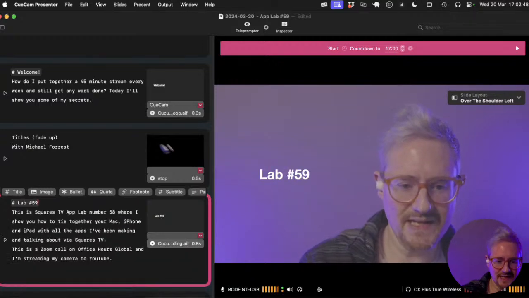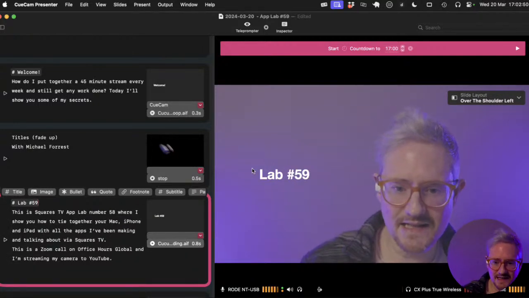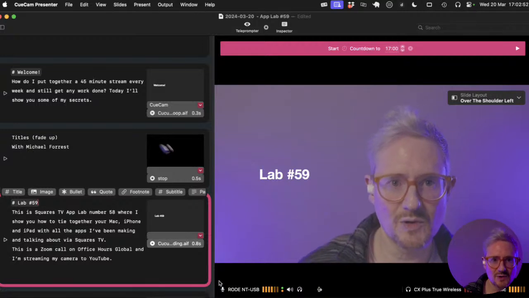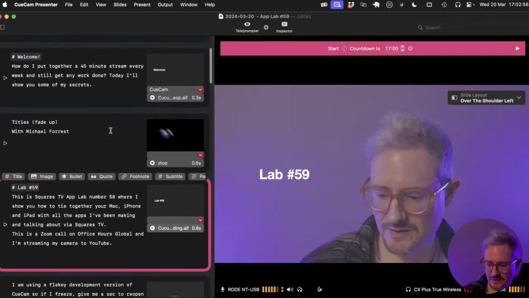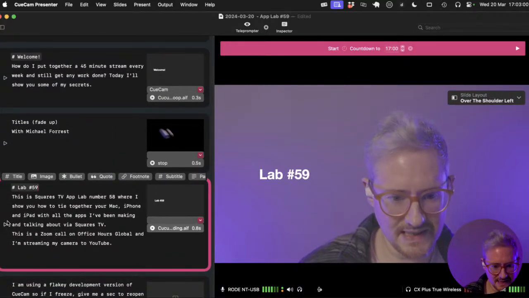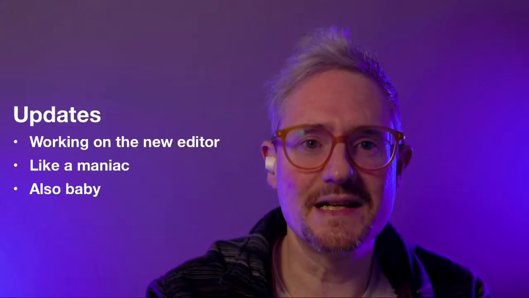So it's going to be a nice new editor. It's all going to be a lot more fluid and a lot clearer, I hope. But that's work in progress. If I click back on that slide, we've got the music playing again. So yeah, that's the updates.